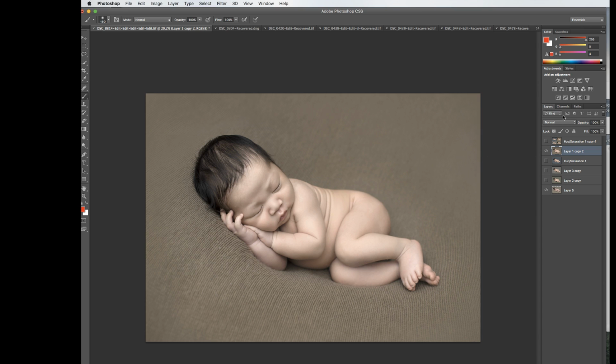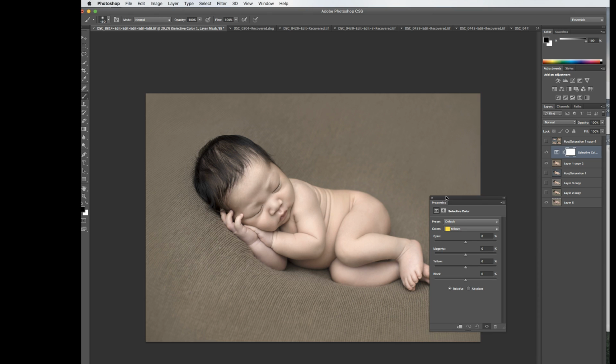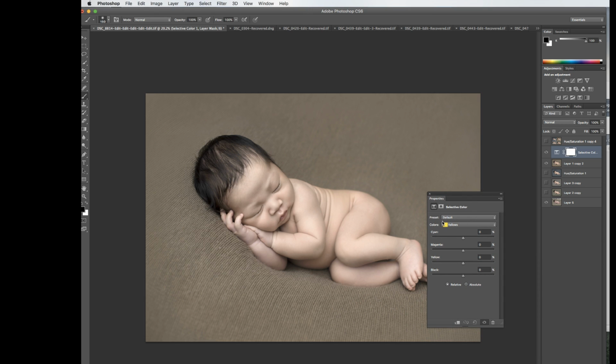And let me show you why that doesn't work. So if we do selective color, which is right here, let me bring this properties box over. So there's a lot of yellows. What would we do with that? We would turn up the cyan to try to make those yellows more blue. We would turn down the magenta. It's kind of turning a green color, but you can see how it very easily goes from brown to that olive color, and that's how I did it.